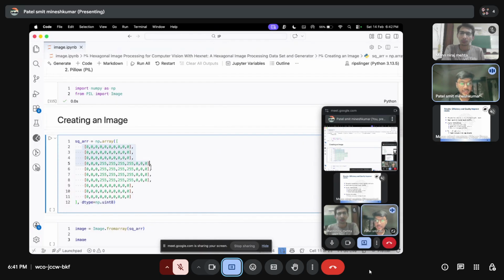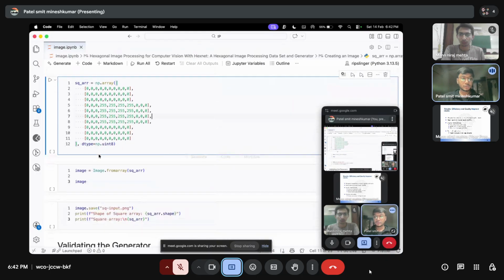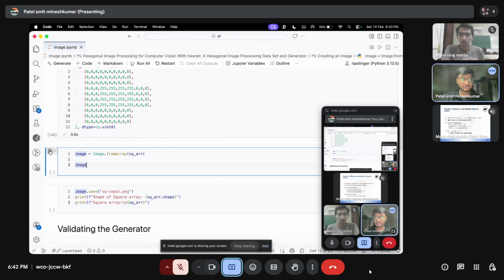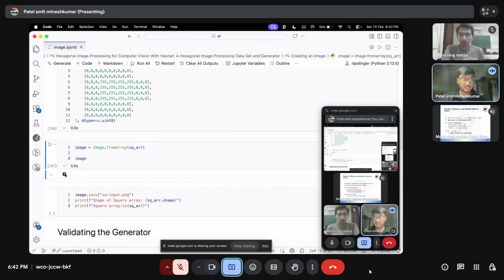Then here I am creating a 10 by 10 array, a 10 by 10 size of image. In this image, the middle values are 255, and every other value is 0. Why am I doing this? Because this will create an image which has a white center and every other value as black. If you want to see the image, we can just simply run the code, and we can see that the image is generated.